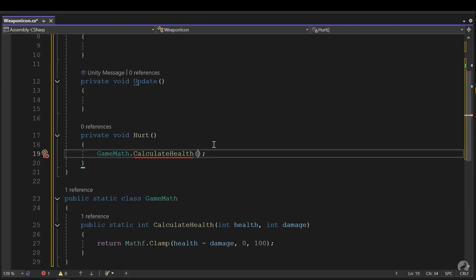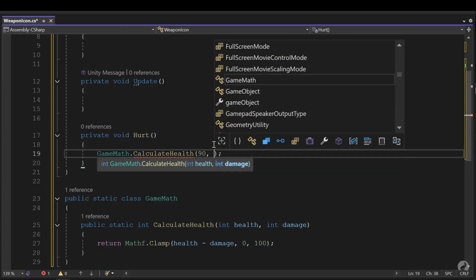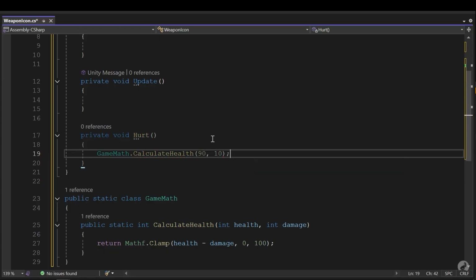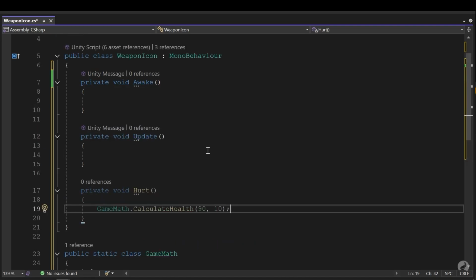You can pass a health and damage easily and get the returned value. But if you want a more complicated job, you can declare non-static classes, and in those cases static classes are not necessary.